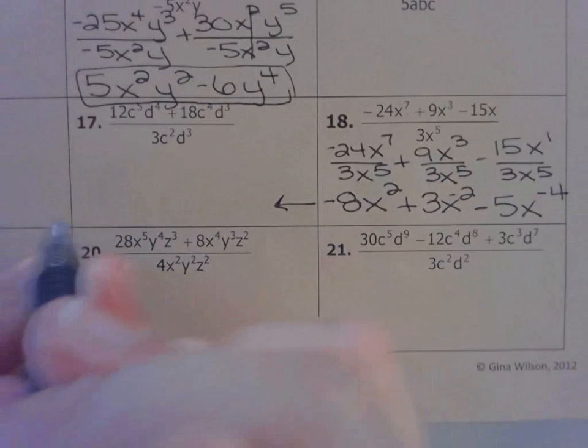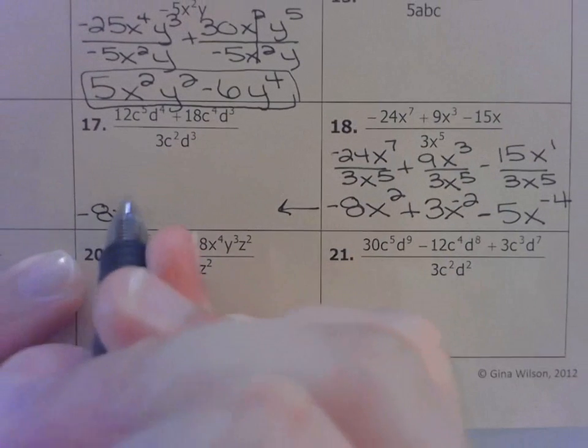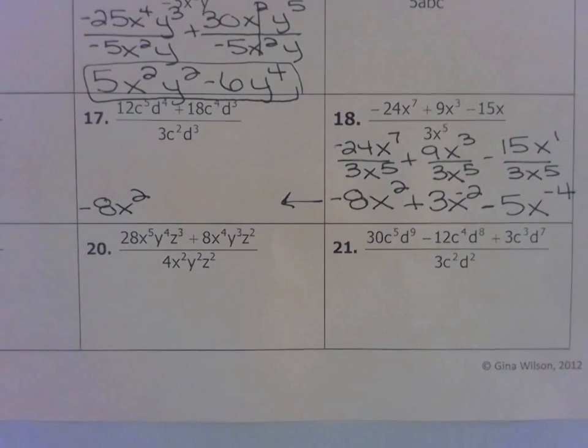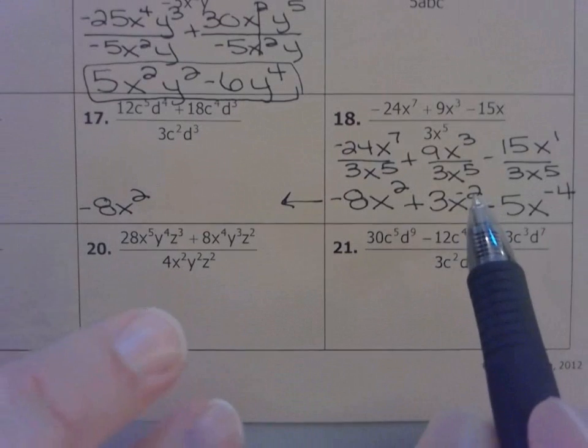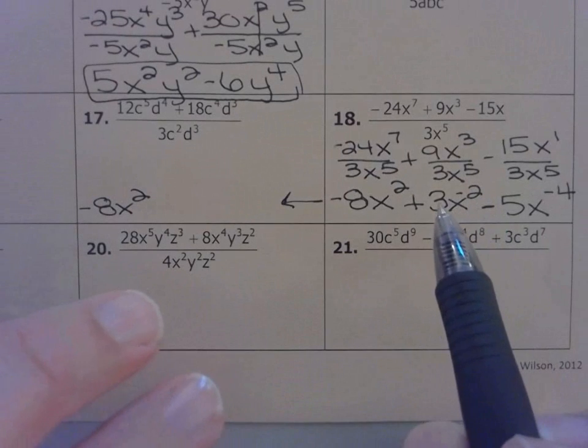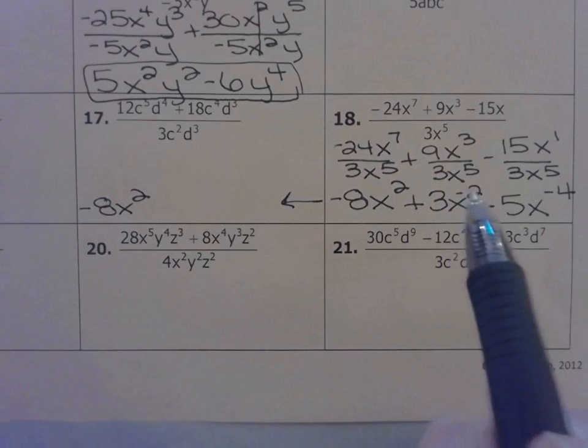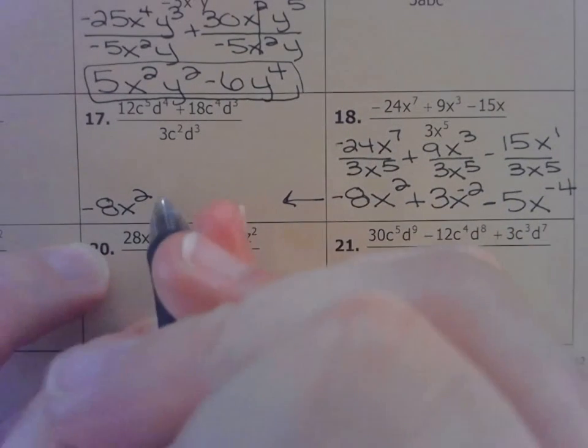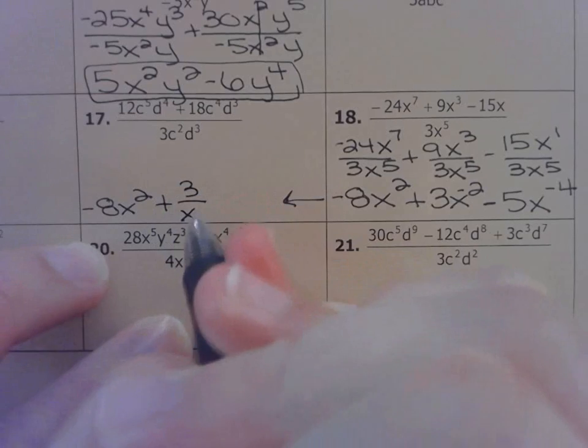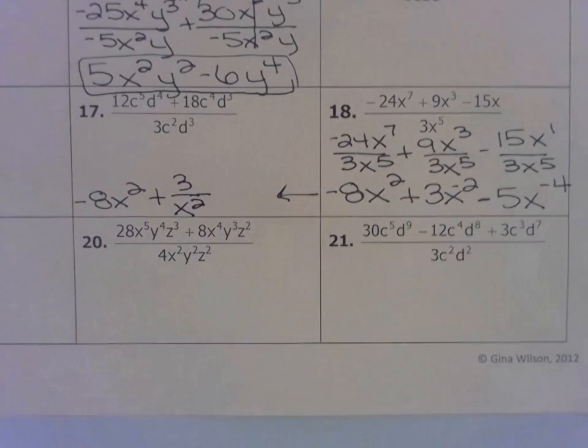I have a question. Whenever you're flipping them, do you flip the whole number or just the extra? Okay, good question. So we have the negative 8x squared. That's a positive exponent, so I don't flip it. Now the question was, when I have a negative exponent, do I move the 3 to the bottom? The 3 is not being raised to the negative second, only the x. So it's 3 over x squared. That's a good question. That's where I see lots of mistakes. It's not in parentheses. So the 3 is not being raised to the negative second, only the x. So you put the 3 on top, move the x to the bottom because it's negative.